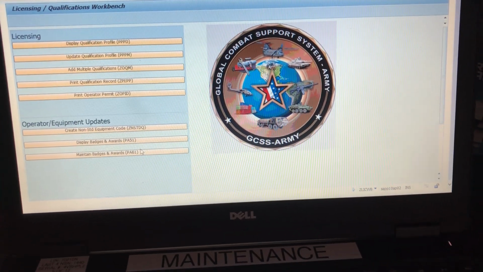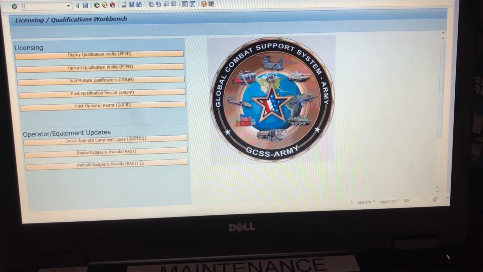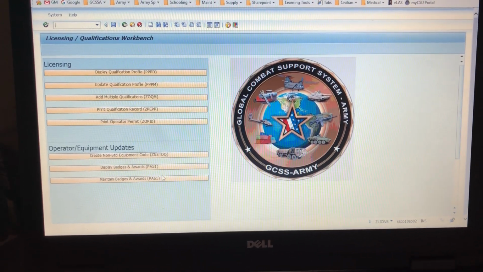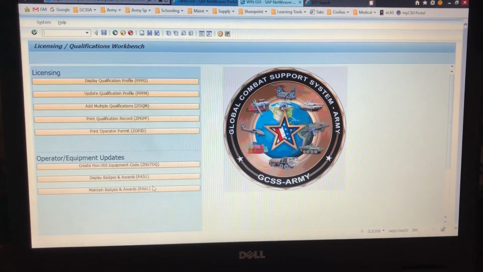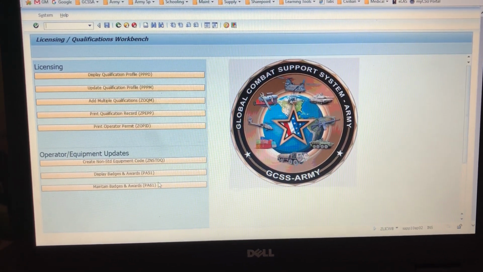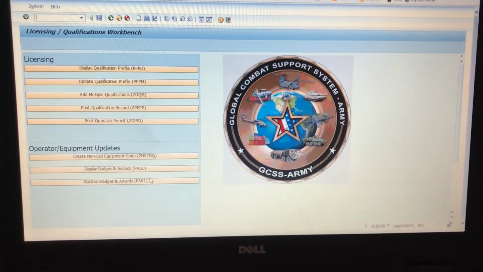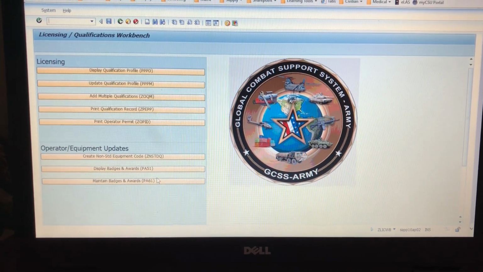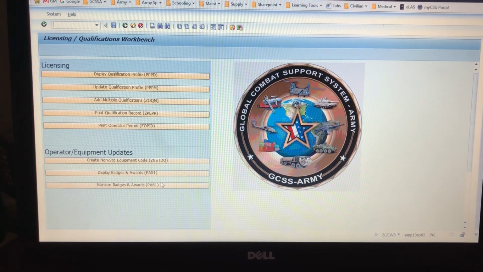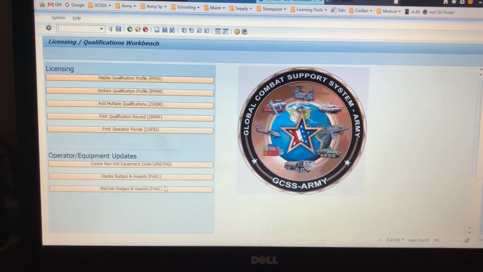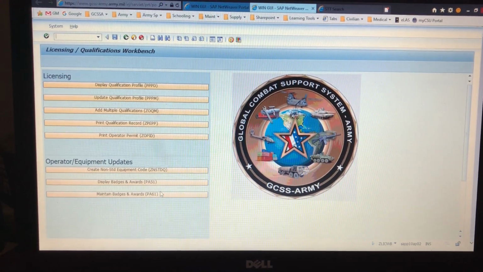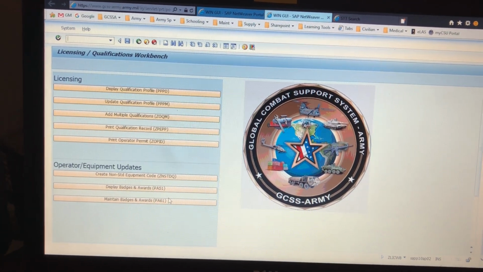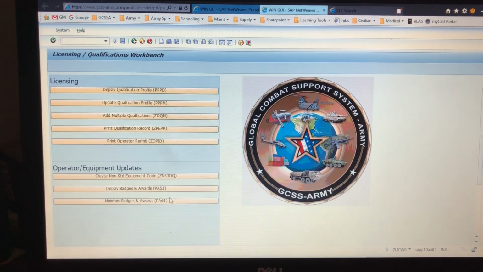So, a couple days ago, 2 days ago, G-Army was updated, and this screen for master drivers is one of the new updates. This is going to be kind of like an overview of this screen, which I find to be completely unnecessary. I don't understand why this has to be a thing, because there's what, 5, 6, 7, 8 buttons, and in my folder I have at least 11 buttons, 12 if you count this dashboard.